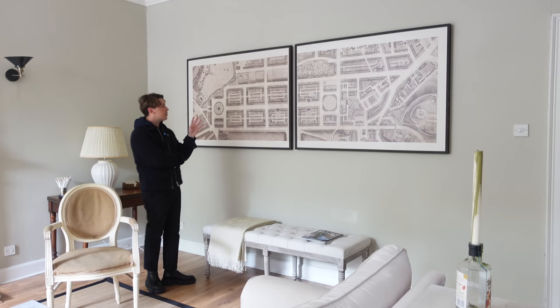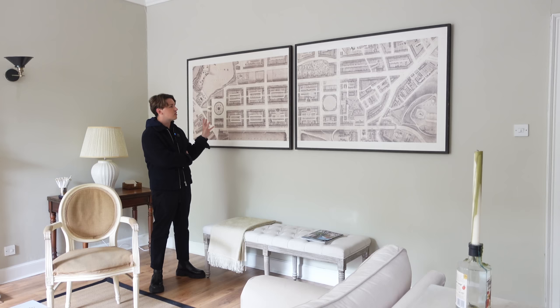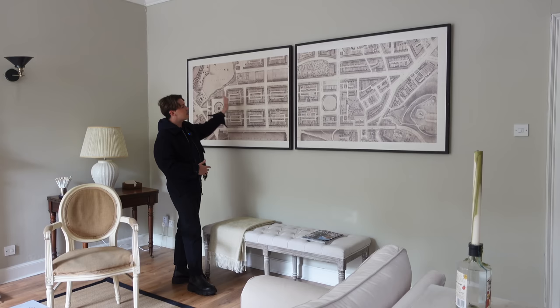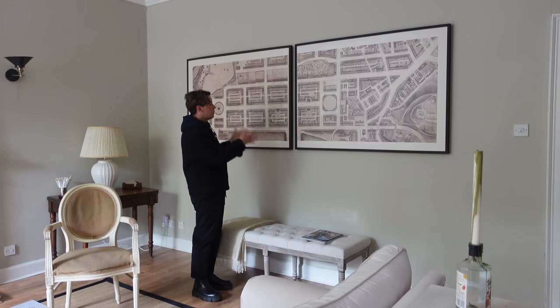They're actually layout maps of the New Town in Edinburgh, and that is where I live. This was developed in the 18th century, and it's a very classical layout of streets running in consecutive lines. Some people have said to me, I think you should hang these two pictures above each other rather than side by side. But actually, the way that this has been designed is that it should be one, and this street, which is called Queen Street, runs across the whole thing, depicting the map. So this is the way they need to be laid out.